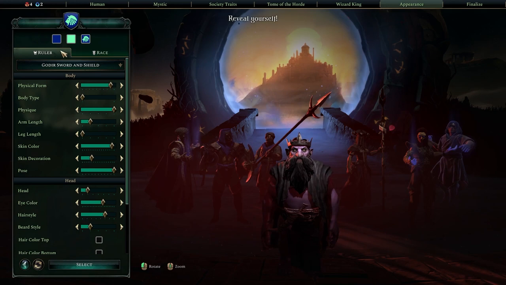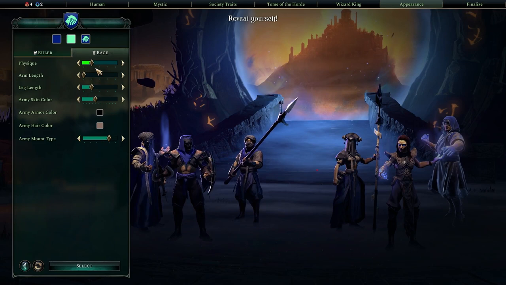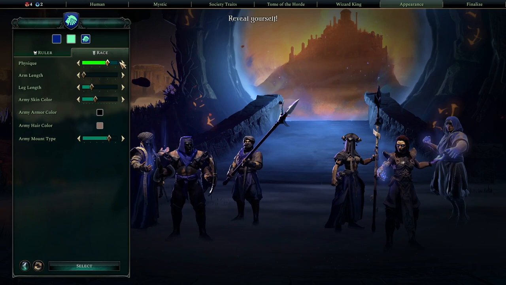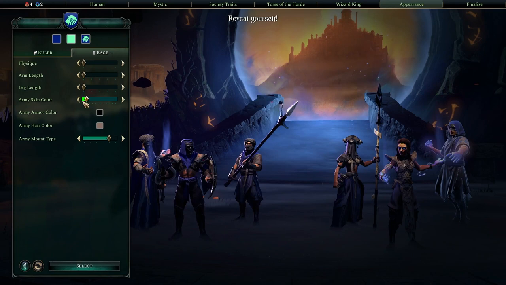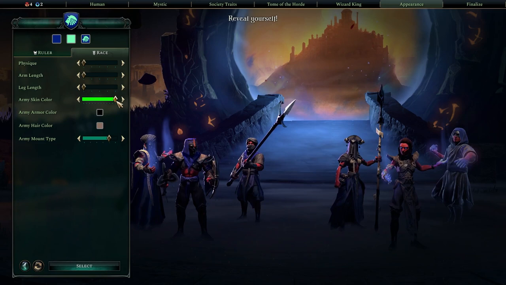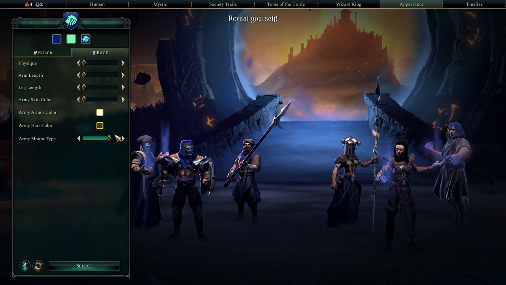So, with that done, that's the ruler customization. We're going to jump into the race customization, and at the end I'll show you the icon customization you can do here as well. With the race, you pick your race in the previous menu, and then you can choose the physique, which makes them larger or smaller. You can choose the arm length and the leg length, to make them taller or shorter. Then you can do the skin color. For your army, that's just picking the heritage or the background. There are some red and frosty options here, so it's kind of interesting. Then the armor color, not a huge amount of choices, but there are some. The hair color, I don't know why everyone has the same color here, but there you go.